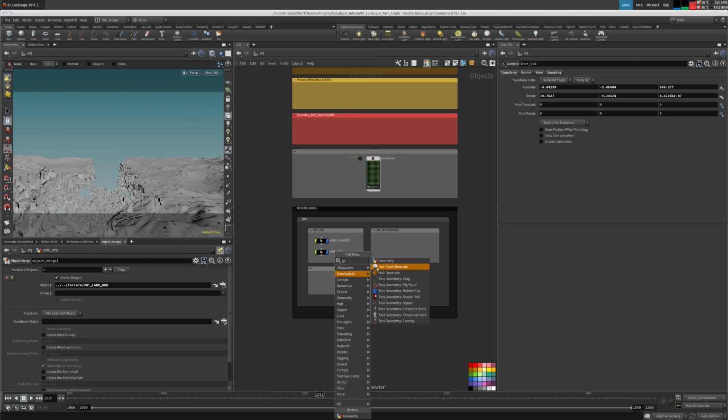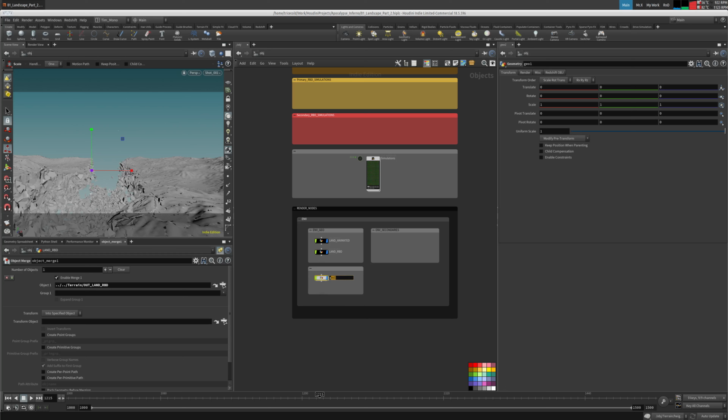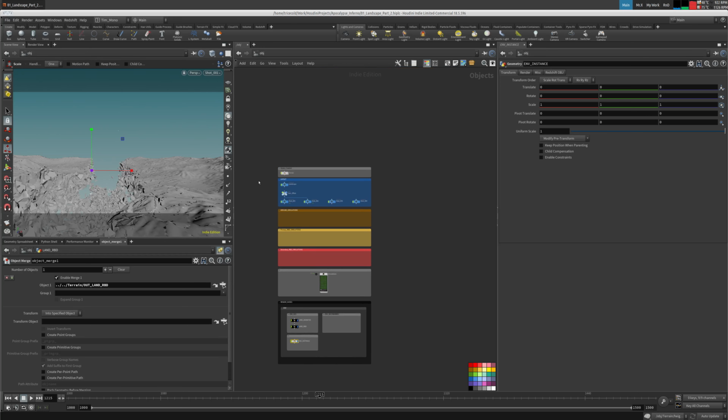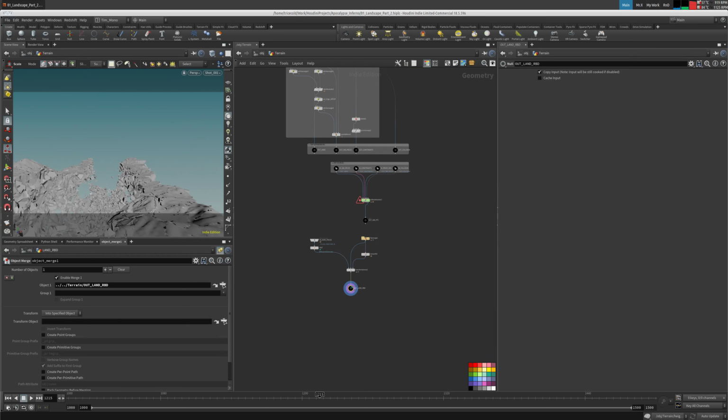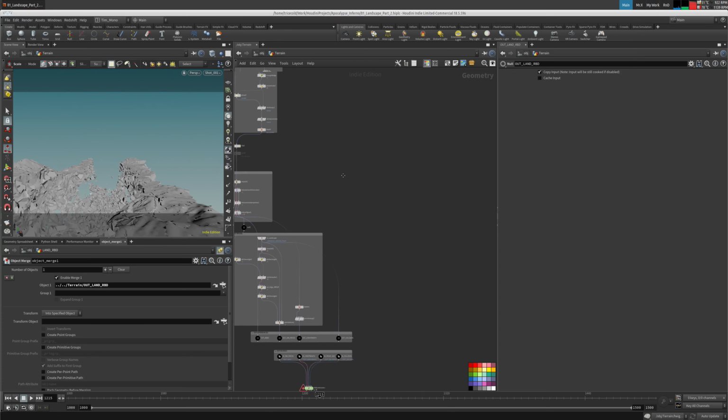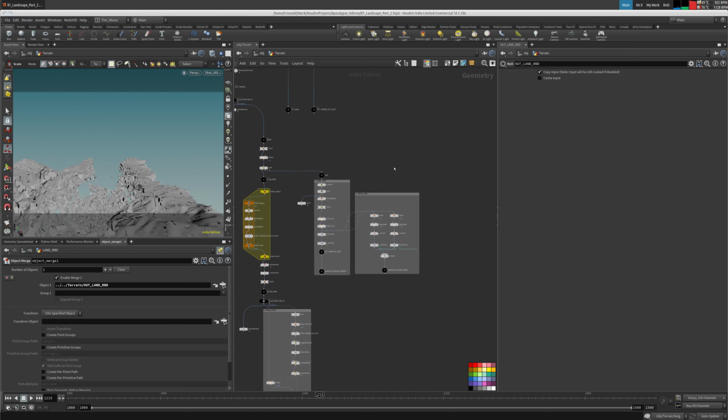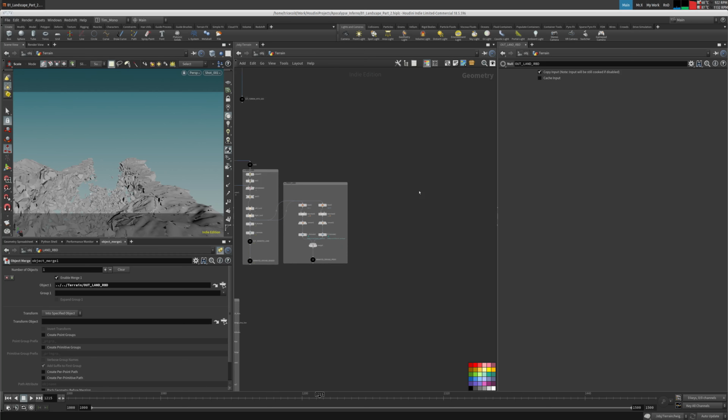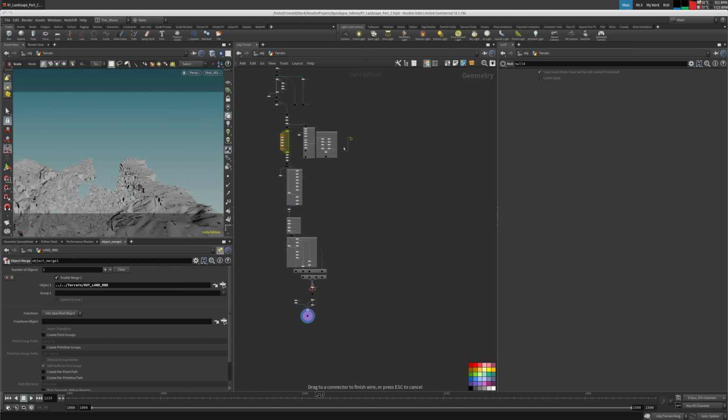Let's put a geo, env instance. Okay, let's go back into our terrain. Let's put a null under here, somewhere here, I guess.